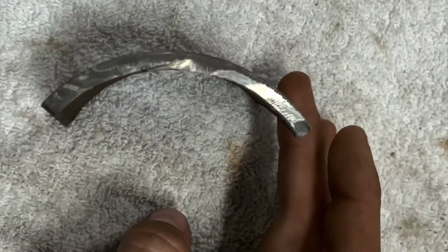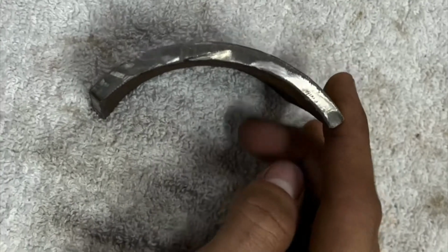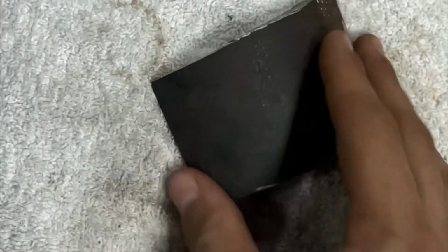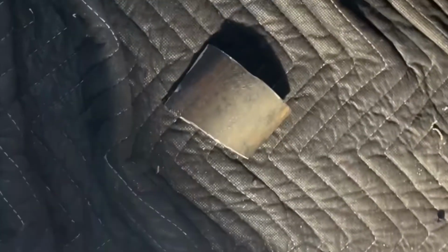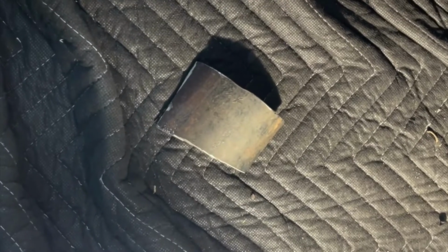All right, so I got the piece all cut out. It's not perfect because it's kind of warped a little bit. But I can't really hit it back. I was trying, but the metal's so thick, it wasn't bending back. So I'm not able to get it perfect, but it'll definitely serve the purpose I need it to, so it works.